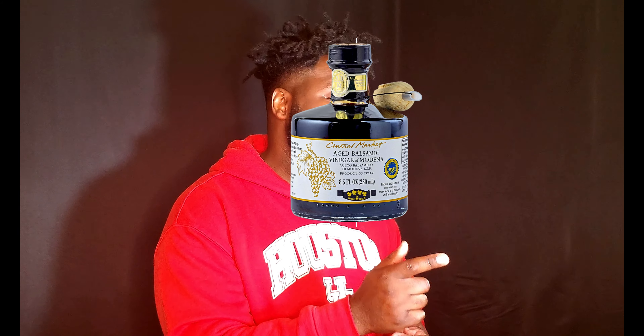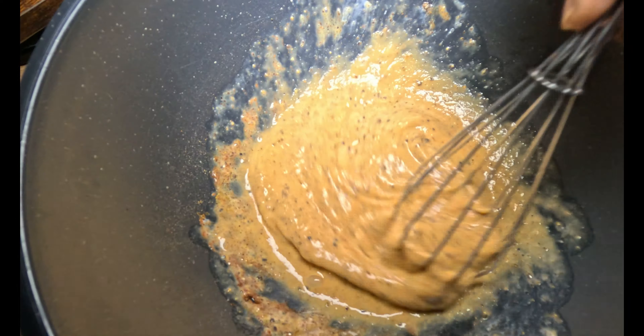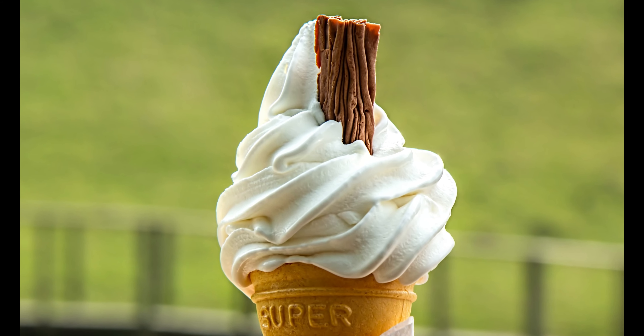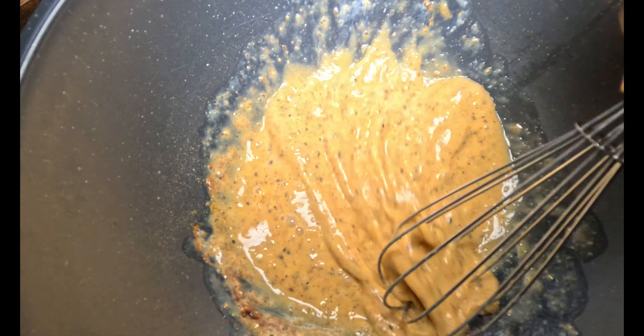With the egg mixture, you want two to three eggs. Now this step is optional — the reason it's optional is because it's a little pricey. You're going to want to add some aged balsamic vinegar. I'm going to show you on screen exactly which one I'm talking about — it's about $18 a bottle, but a little goes a long way. You don't have to add so much, and I'm telling you, you can add it to virtually anything. It's very versatile — I haven't put it on anything that it hasn't enhanced the flavor. You can put it on steak, vegetables, even ice cream. It has a really sweet note to it.